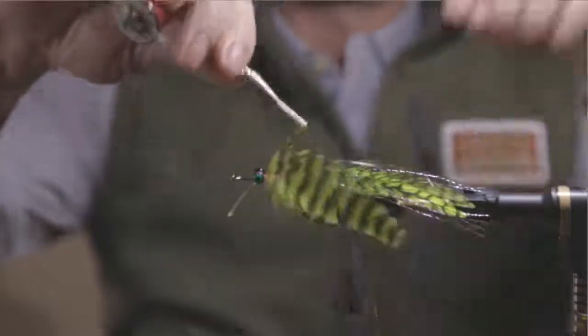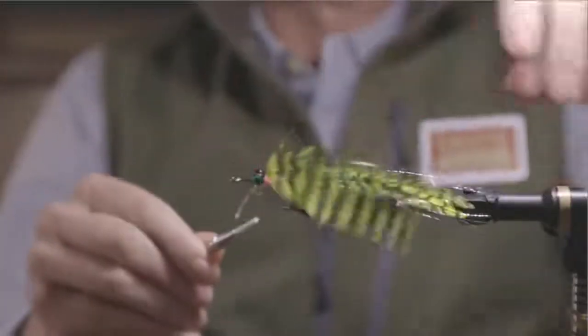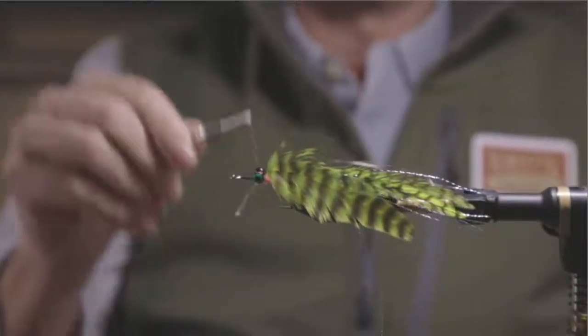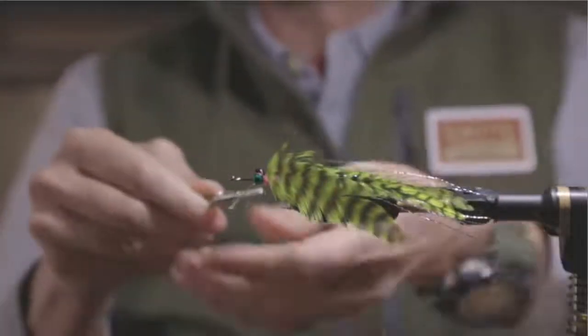Then I bring another wrap around like so. So I've figure eighted that hackle in there. And I want this thing to be bomb proof, so I'm going to bring it up a couple wraps here. If I want to, I can trim it off now, but I don't.